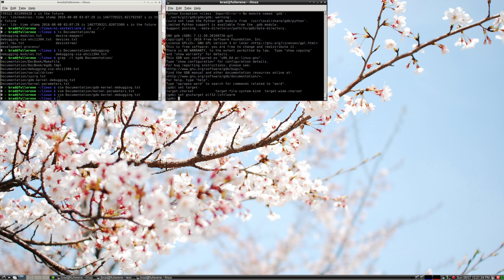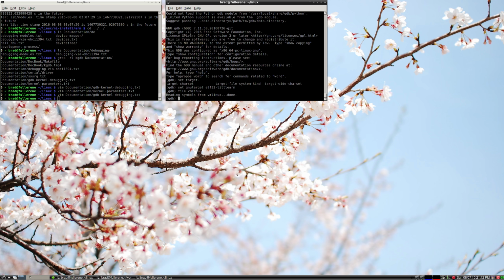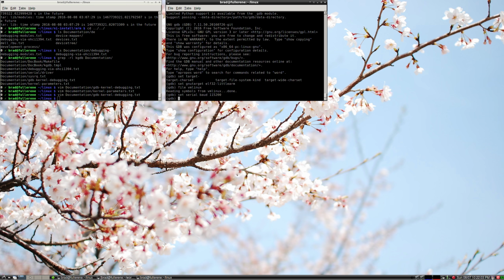Basically, if I don't set the GNU target, it doesn't know exactly how to read the symbols from the vmlinux file, which is the uncompressed kernel image itself. Then we go ahead and set the serial baud rate to match what the kernel has been told to use for the serial console for KGDB debugging.